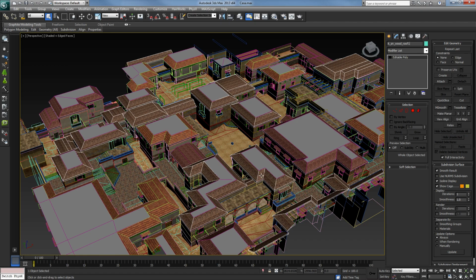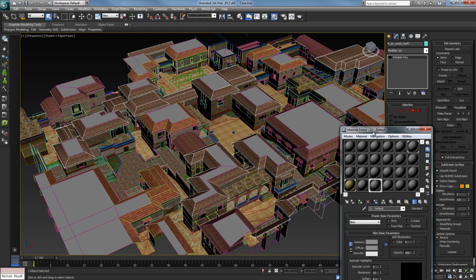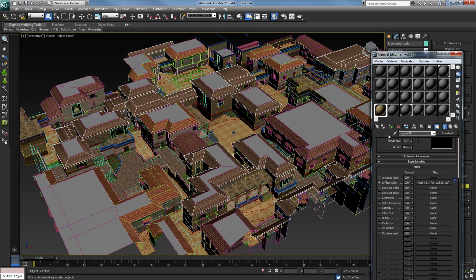So the really time-consuming part, of course, is doing the stuff manually. In which case, I would have to bring up the editor. I would bring up Windows Explorer, and then just do a search for the material, drag and drop the material onto it, and then I would just select the eyedropper here, select that, and then rename the material to the name of the object.